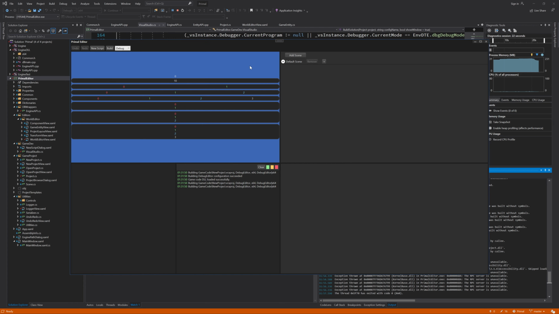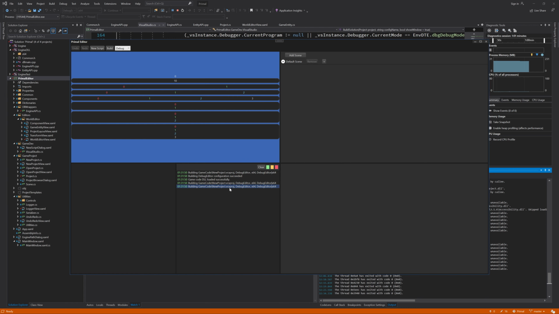But in the meanwhile, the main window is just waiting on these steps to finish, right? And we can avoid this situation by making this happen on another thread. So I'm going to make build solution, or basically anything that has to do with building and running the game code asynchronous, so that we don't have to wait for it in the UI thread.